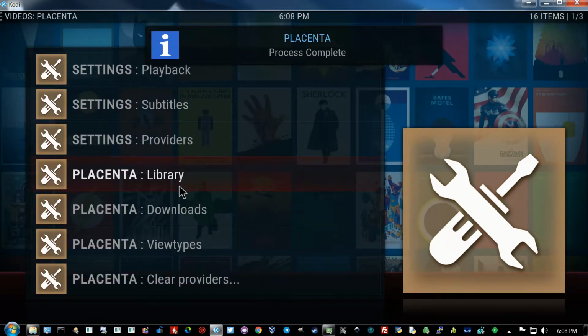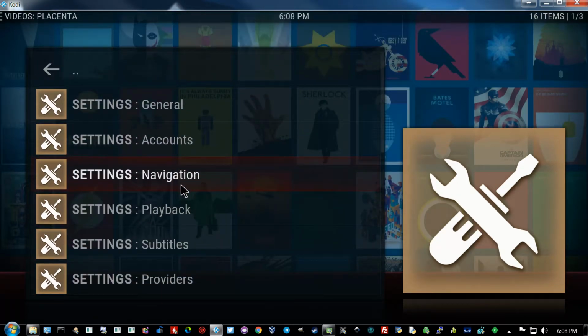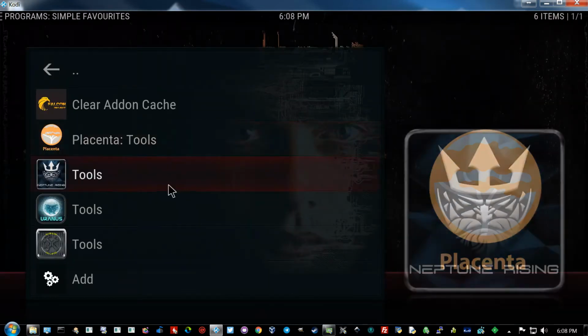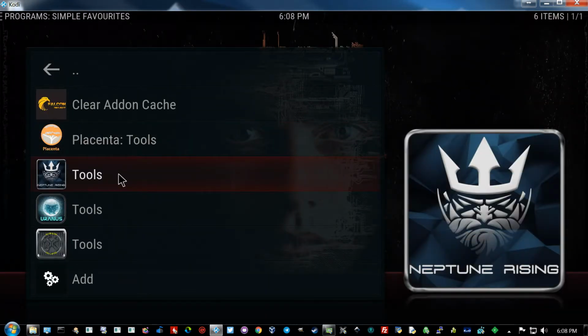Alright, now we're going to press backspace. As you can see, it brings us back to our maintenance menu right here. And the reason why we use backspace instead of escape is that if you were to use escape, it would bring you back to that very first home screen, which is okay, but you'd have to press F again and go back into the maintenance. So just press backspace to make it a little bit quicker for you.